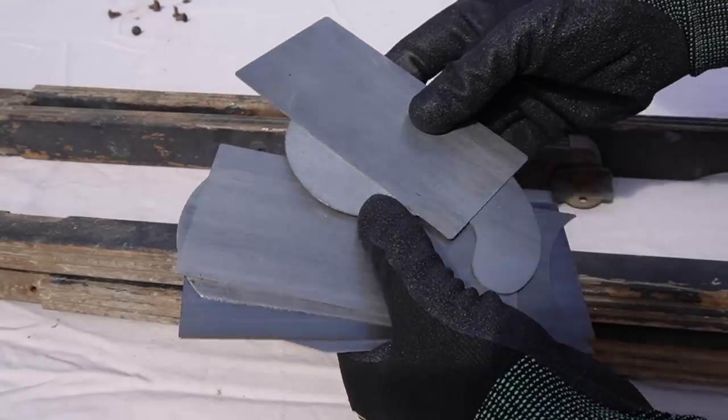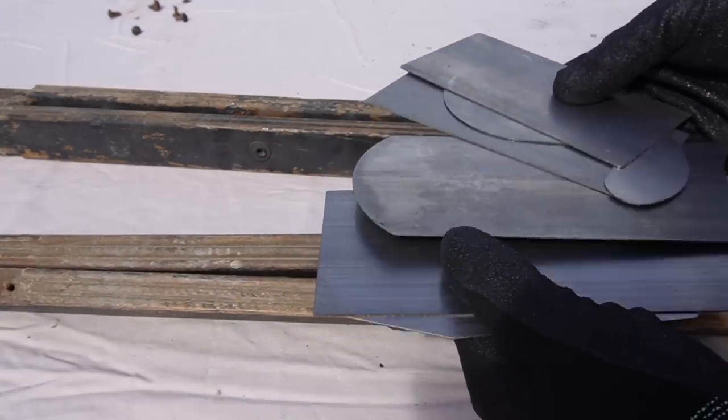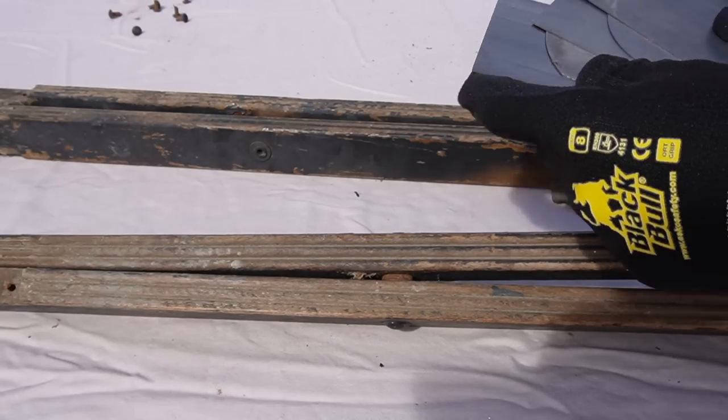The paintwork was quite flaky, so it was coming off quite easily. I just used a variety of scrapers to get away what I could and follow it up with a bit of sandpaper.